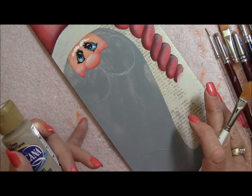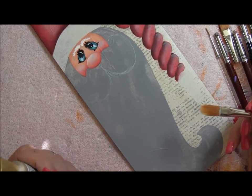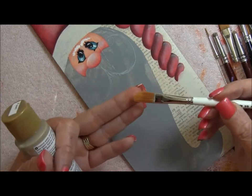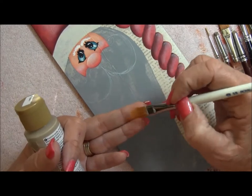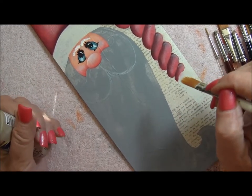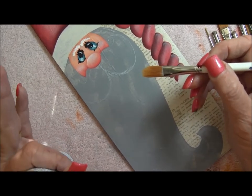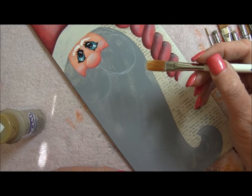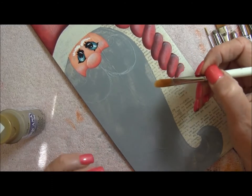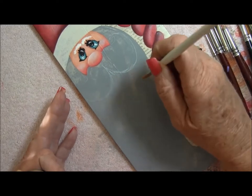Today I'm working on this Santa, and I thought this would be a perfect opportunity to share how I paint Santa beards. What I like to use is a royal filbert comb brush. I like the Royals because when you load the paint into them they keep their spring — they don't get flat and mushy, and you can get nice fine-looking lines. A comb brush, also called a rake brush, is basically like a whole lot of liner brushes in one, so you use it the same way — stay straight up and down on the brush, up on the tips.